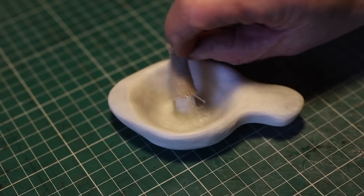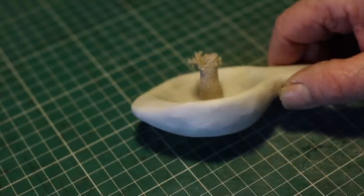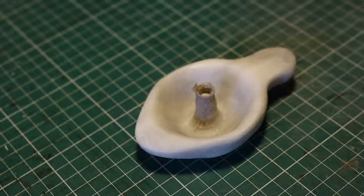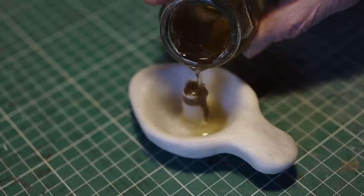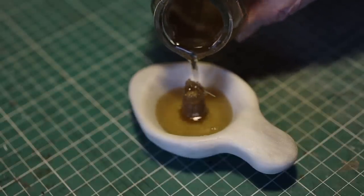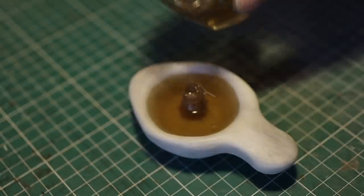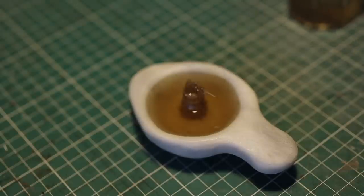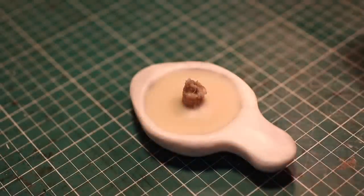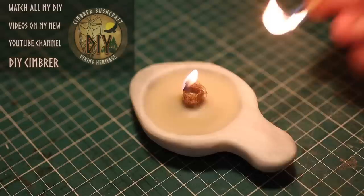Then I made a wick from linen that I put down there. See here? Then I melted some lard, pig's fat, and just poured it in. The great thing about this is you can transport it easily. If it was oil, you would have to be careful not to spill it. And then I lit it up for the first time.